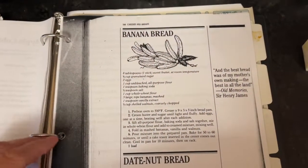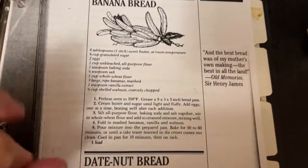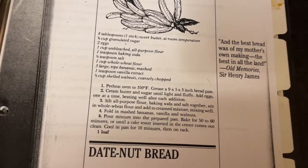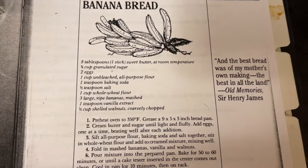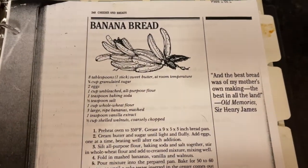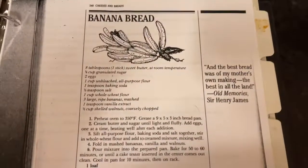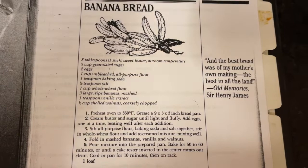All right, last thing to do before we call it a night. I'm going to make some banana bread. I'm going to leave out the nuts because we just decided that would be best. So I hope this recipe turns out okay because you're supposed to have 1 cup regular flour and 1 cup of wheat flour. Since we're gluten-free, I'm using the gluten-free flour, but here is the recipe. So it should be super easy.